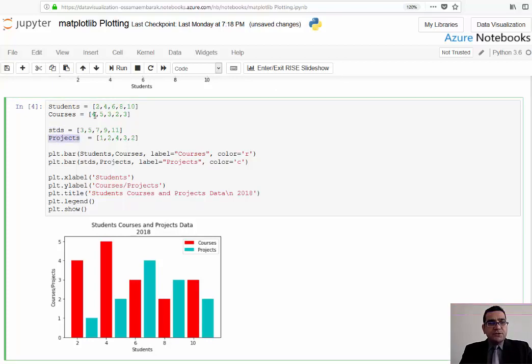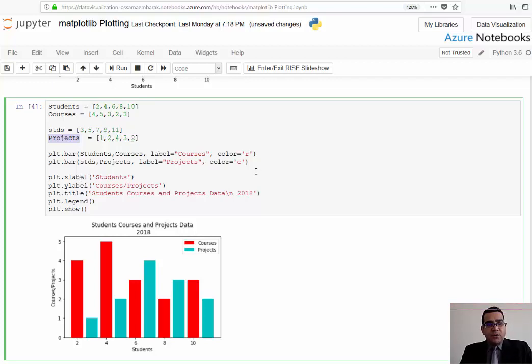I have 2 students registered for 4 courses, 4 students for 5 courses, 6 students registered, each one of them for 3 courses, and so on. And I have 3 students working in 1 project, 5 students working in 2 projects, 7 students working in 4 projects, sorry, 9 students working in 3 projects, 11 students working in 2 projects, okay?